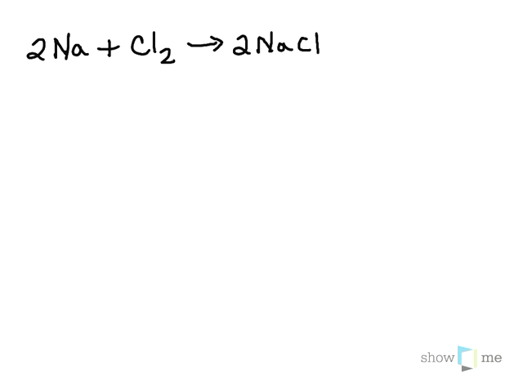So I want to remind you of something we did before. We've talked about this same reaction a couple of times. Say you had X grams, and I'm not going to make up a number for the moment because I want to do this in general so it fits any situation. We have a certain amount of grams of sodium, and let's say we react that with excess chlorine. That means we've got plenty of chlorine to make this happen. It's not going to be involved in the measurement because there's going to be lots left over. If we put X grams of sodium with lots and lots of chlorine, what we want to know is how many grams of sodium chloride get produced.